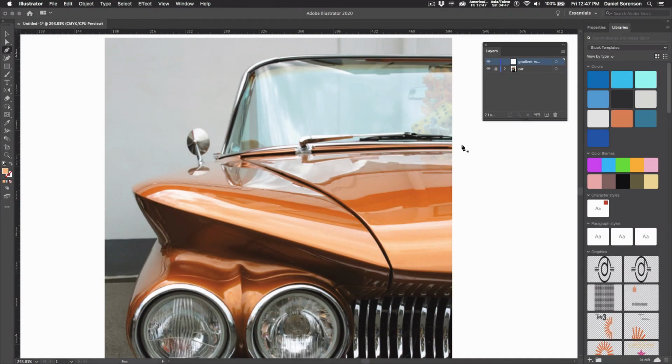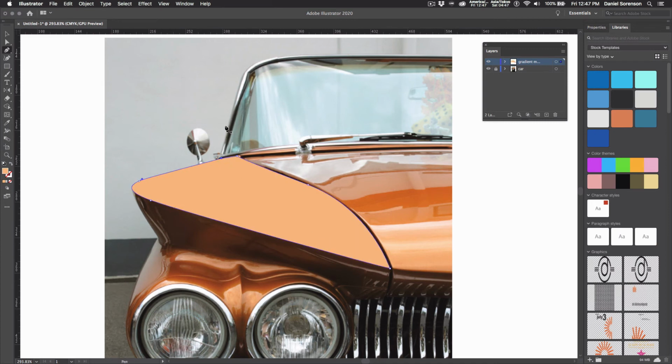There's another way that you can create complex gradients and the illusion of reflections, and that's using the gradient mesh tool. So first I'm going to use my pen tool to create a path around this fender and fill it with a medium value orange. So let me just do that very quickly. I want to do as few points as possible on this part of it.